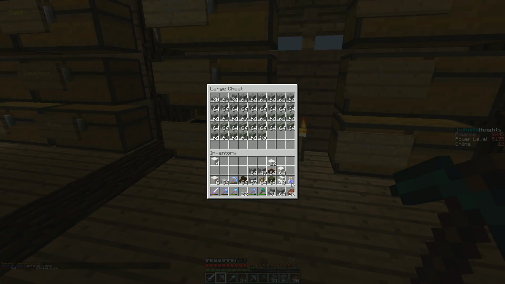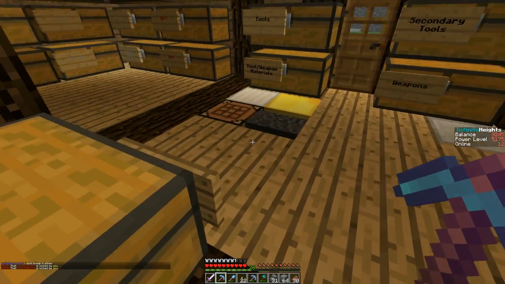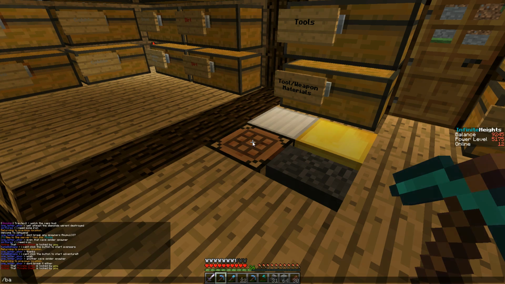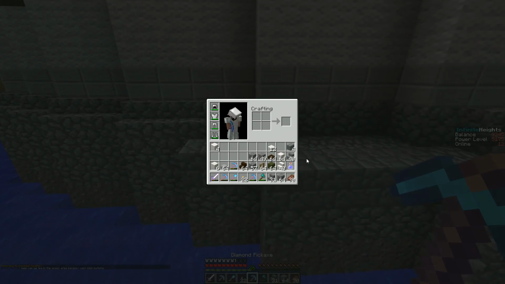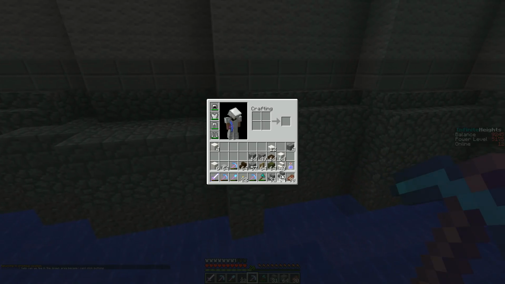Stone brick. And you may be wondering, if you don't know, how I am just jumping back and forth so quickly. When you join the server, you get five homes. And I have my inventory, my chest room set as one of the homes. So I can just obviously just bump in there as quickly as I feel like.